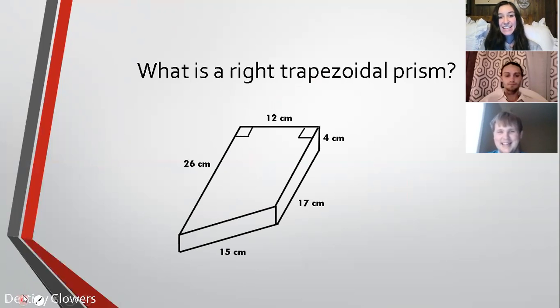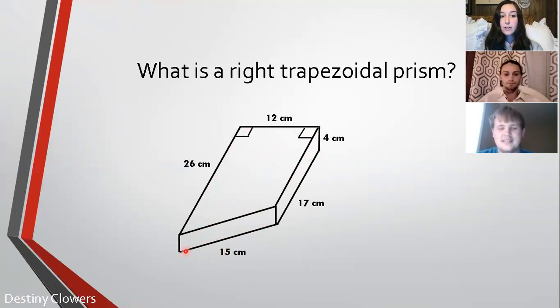Here it is. So a right trapezoidal prism is always going to have 6 faces, just like any other trapezoidal prism. The bases, which is this top piece right here and the piece on the bottom that we can't see, equal 2 faces. And then the 4 lateral sides: here's 1, 2, there's 1 right there, and then 1 coming down this side. Those are the other 4 faces.